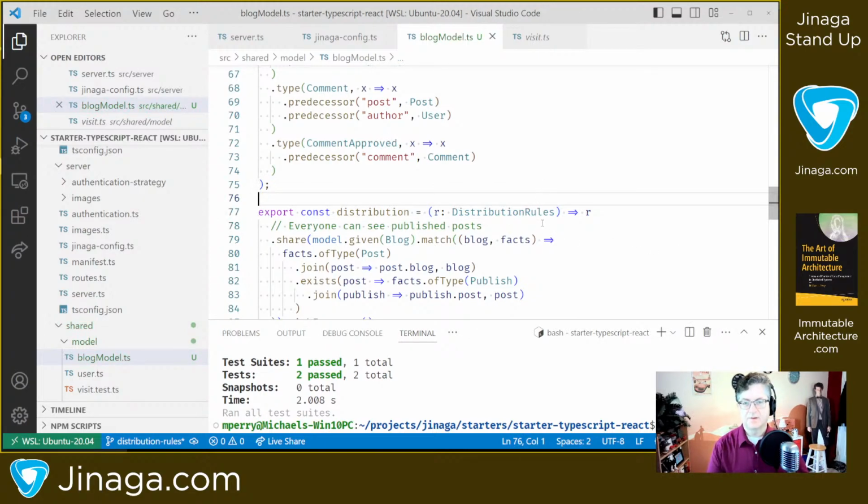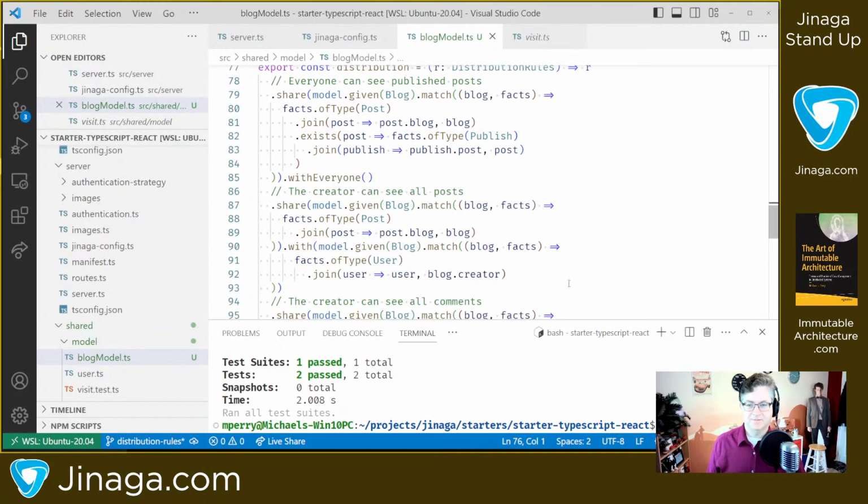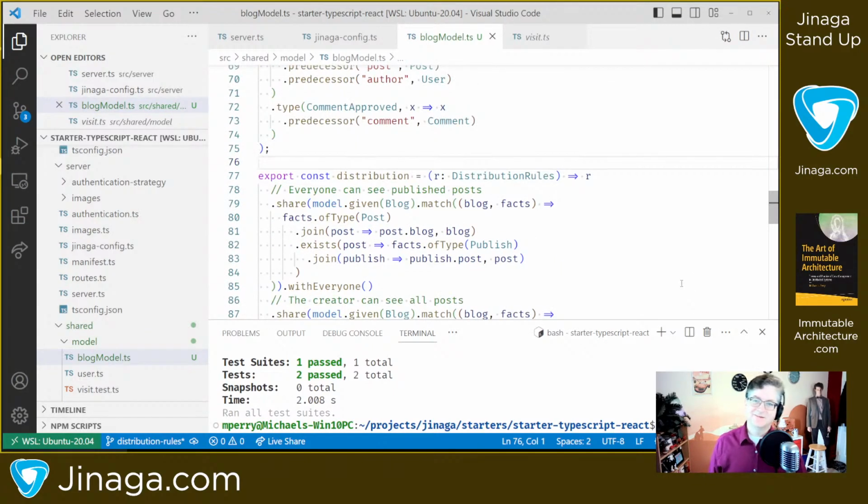So for this demo, I won't do the authorization rules yet. It's possible to have just distribution rules, no authorization rules, and so every fact is authorized, so you can save anything you want. But if you want to run a query, then you have to follow the distribution rules. I know that's kind of weird, but maybe if we've got a little bit of time at the end, I'll add the authorization rules. I want to get to a 403 on read.